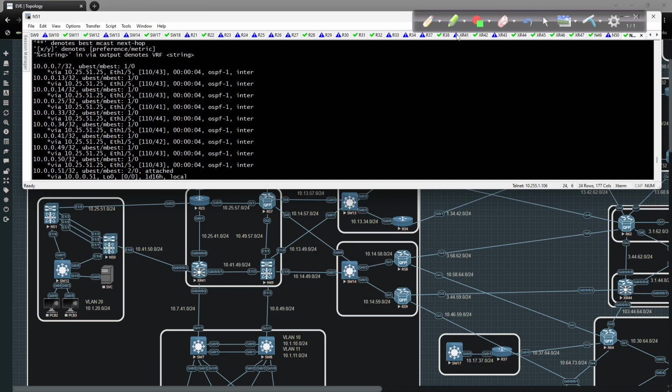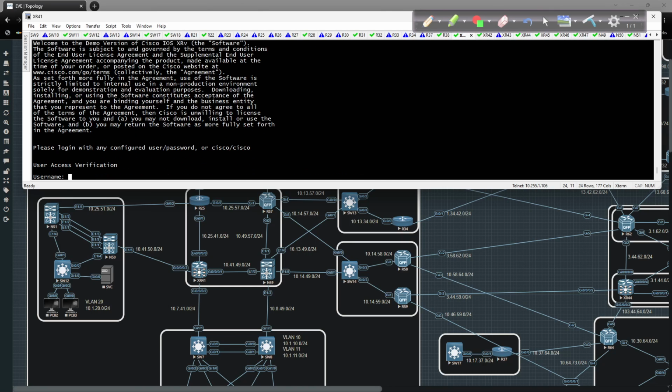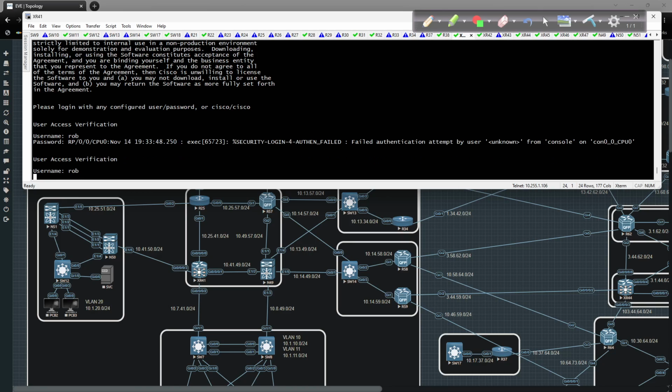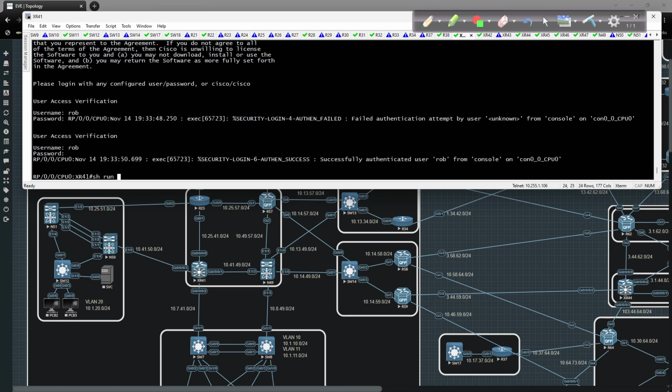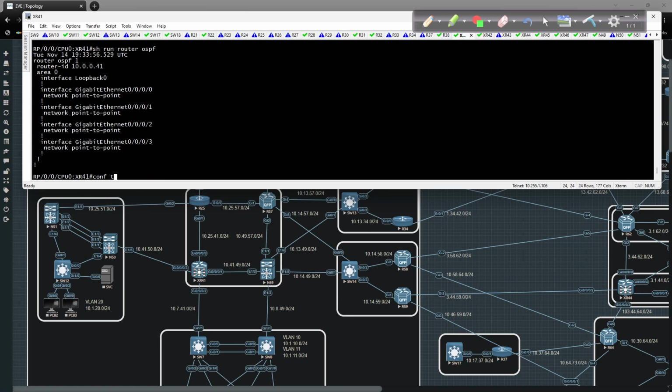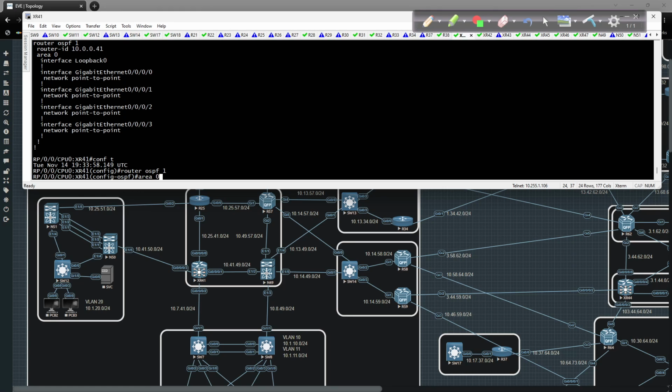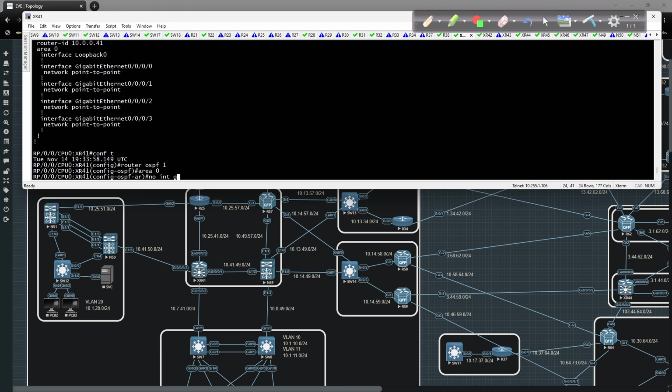So in XR41, I'm going to go ahead and log into this guy. I'm going to do show run router ospf. And then the first thing I have to do is go underneath router ospf 1, underneath area 0, and type in no interface gig 0/0/0/2.